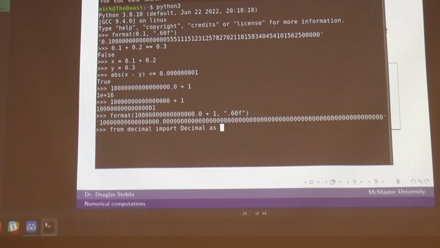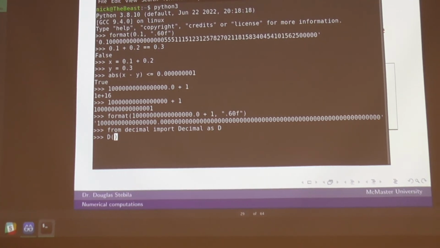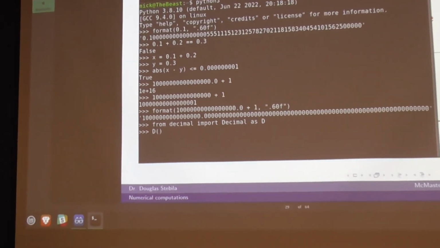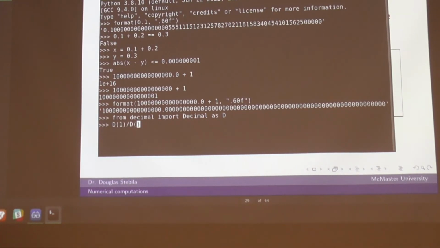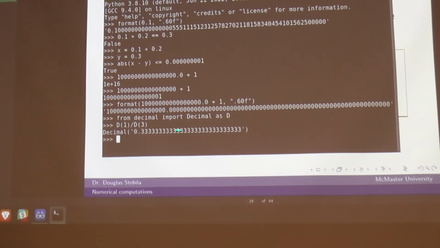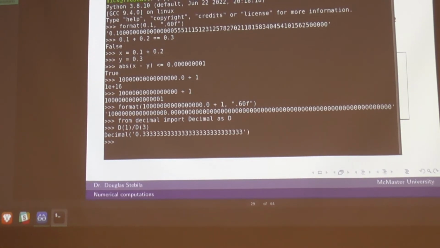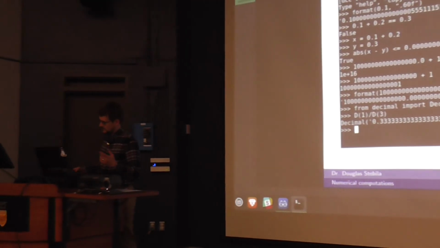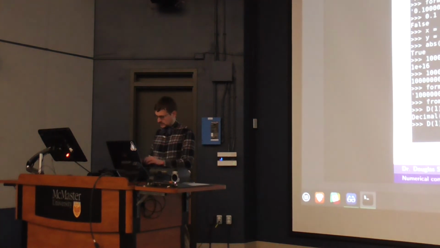Decimal as D. D just lets you rename it so that it's not as long to type. So if we have D at 1 divided by D at 3, again, not capable of representation in finite decimal arithmetic because we would need ternary arithmetic.